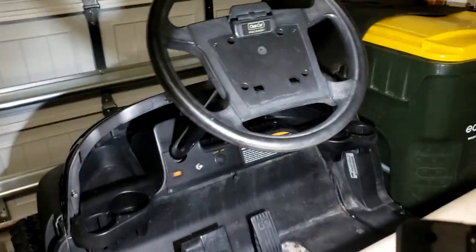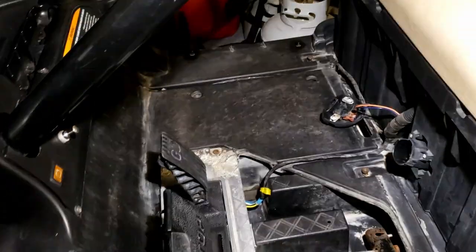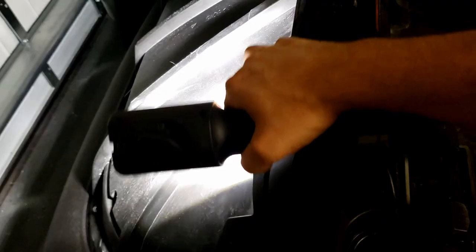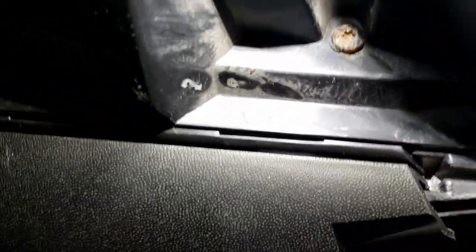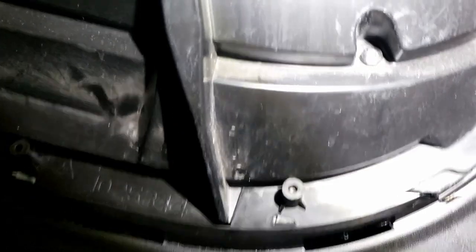The dashboard is going to be installed — I don't have that installed yet. The steering wheel is going to be new. So this is a new lower brow. I didn't video removing the body, but I'll show you what you've got to do. To remove this top part, there's one screw here, one there, one in the middle, and one on the other side — so it's five screws total.